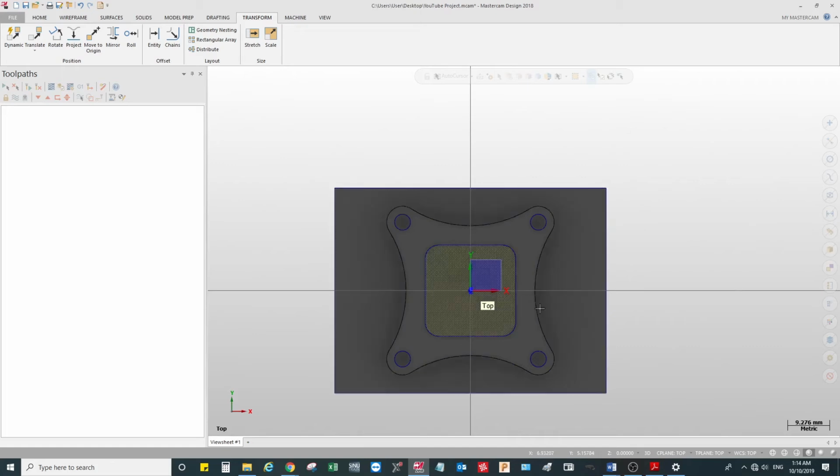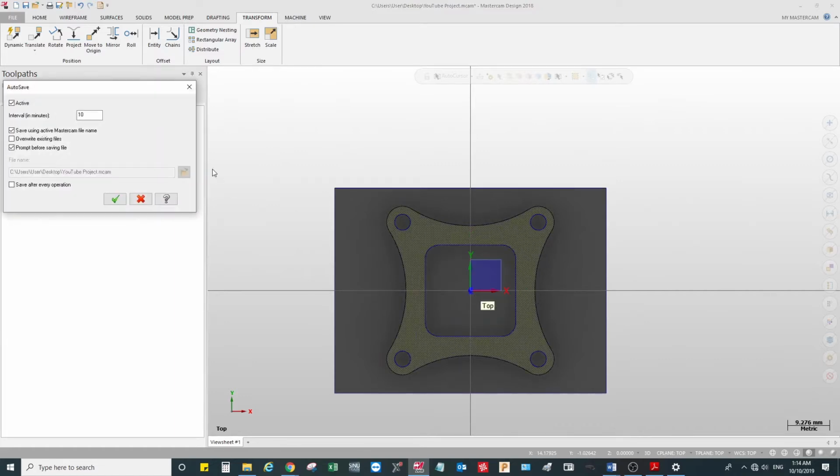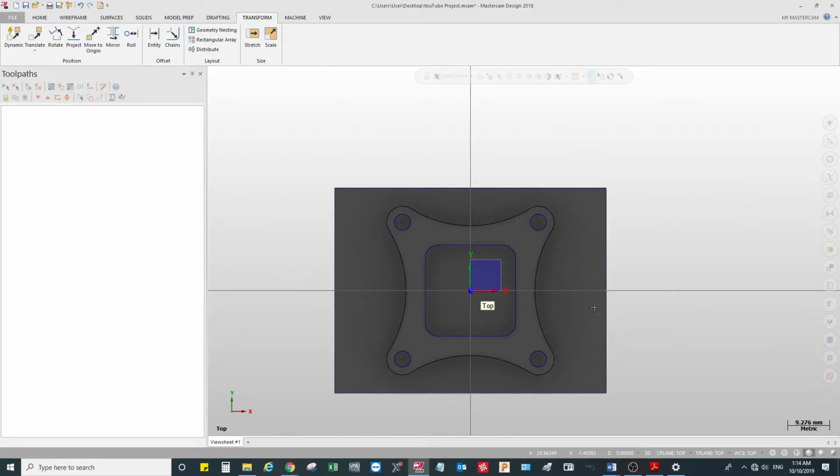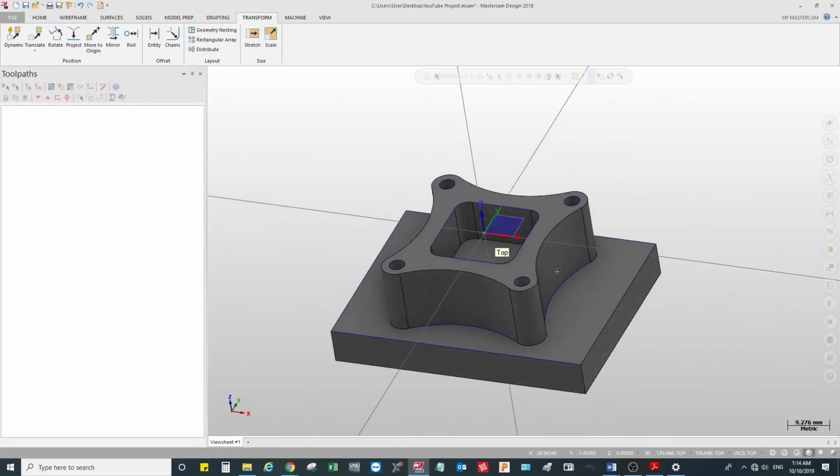When I see the top view, I can see the y-axis this way, the x-axis this way, and the z-axis which is on the top. So this is how you need to place the part onto the CNC machine's bed. You can use a vise, or maybe you can just clamp it down onto the bed. But the best way, especially when you're machining just one component, is to use a vise, clamp the part on top of it, and start machining.